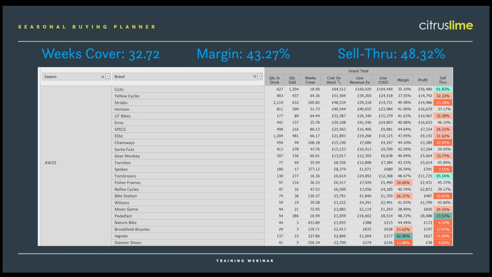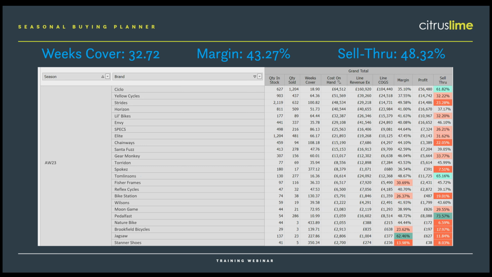So I'm looking here at Pedal Fast, which is towards the bottom of the report. It's not a brand that we've maybe particularly heavily invested in previously, but really strong sell-through, tracking nicely above the average margin, and a pretty low weeks cover. With that one, you're going to increase, and if you've set your overall growth at 20%, that one needs to be far exceeding 20%, because that's performing really well. It needs to start to move up towards, as we call it, the engine room of the business, and get the cost of goods on hand increased there.